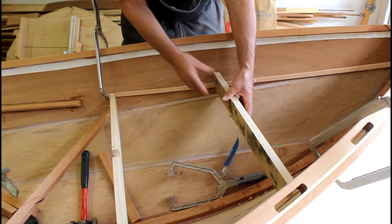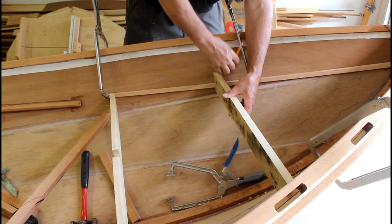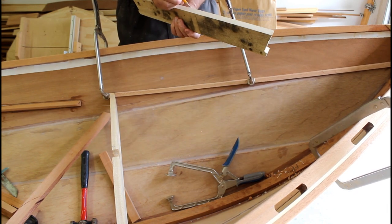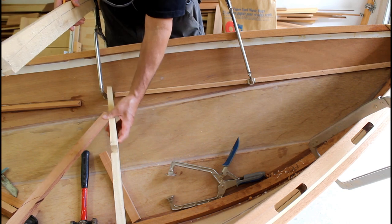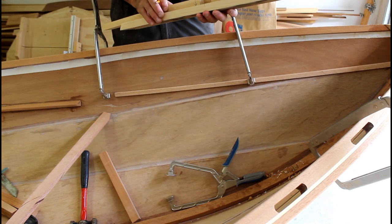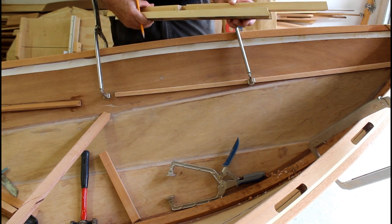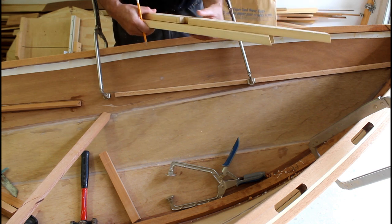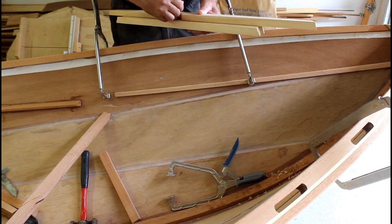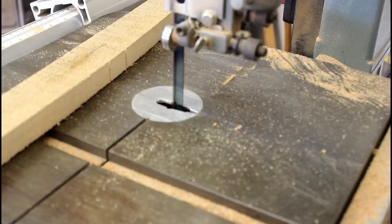in that position. Then I marked where the top of the riser is on both ends, found the center, which is here, and I think I can just lay down the forward deck beam, lining up with all the marks on the edges and the center line, trace it out. Should be able to go and cut this on the bandsaw.